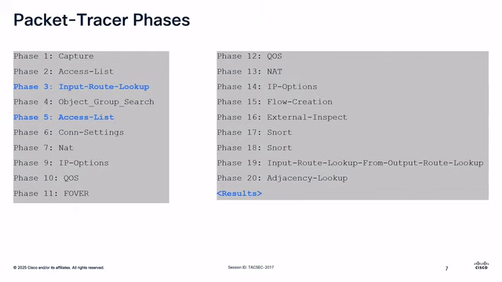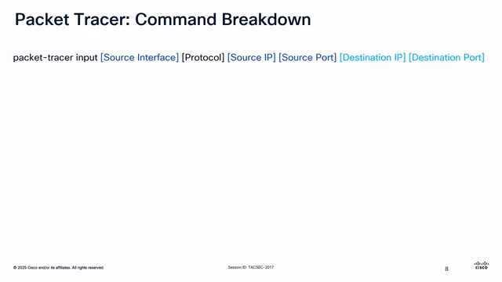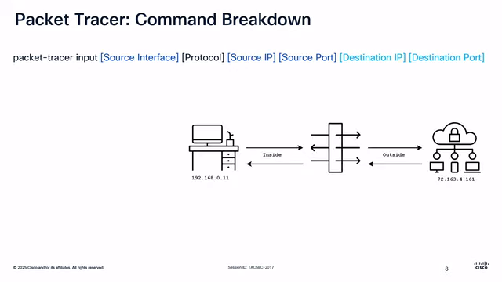So now that we have a good brief understanding of Packet Tracer, let's configure it together. Packet Tracer is always going to start with the packet-tracer input. I'm going to pull up our topology as a reference guide, so that as we're configuring together, we can have that as a reference. We're going to start with the source interface. This is where my workstation is located and how it's connecting to the firewall. In this scenario, we're connecting through the inside interface, so our source will be inside. Next, we're going to do the protocol. Our protocol is going to be TCP because we're doing an HTTPS connection.